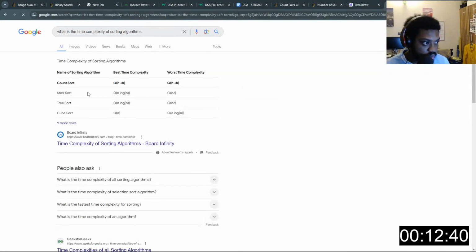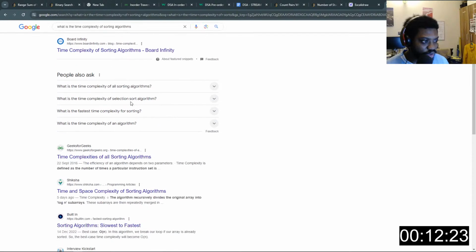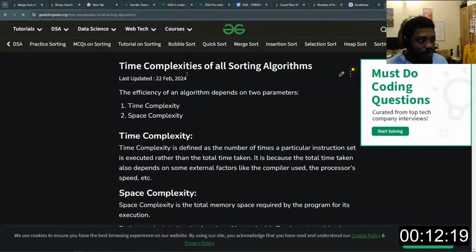Let's see. Yeah, it's going to be O(n log n). I don't know about this part, this is, I think, shell sort, but anyways, this is going to take O(n log n). This is my best resource for searching for stuff.